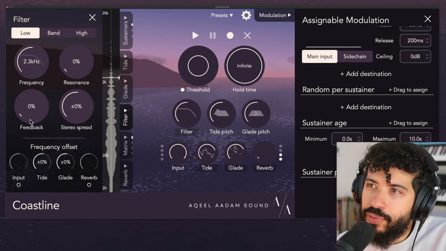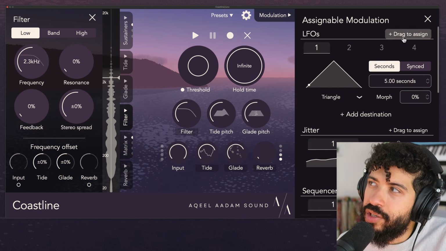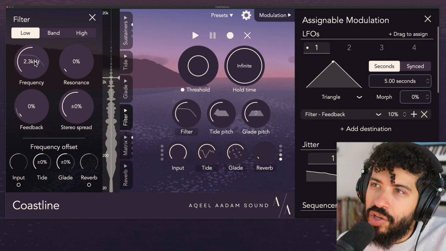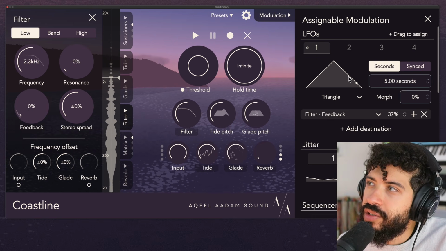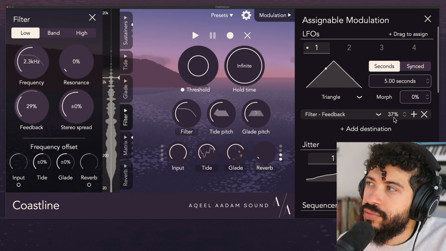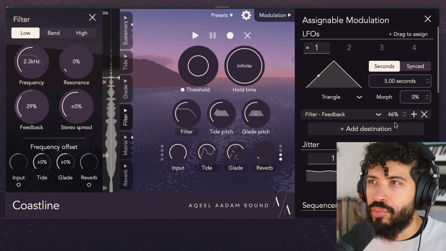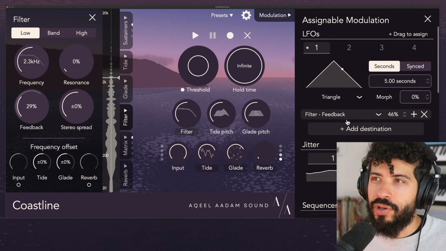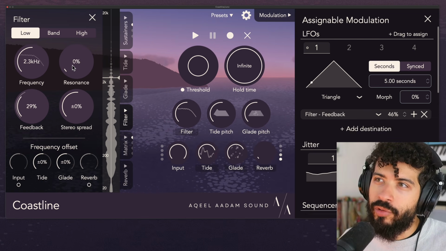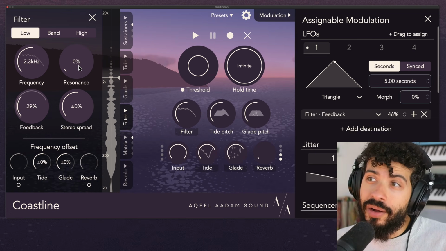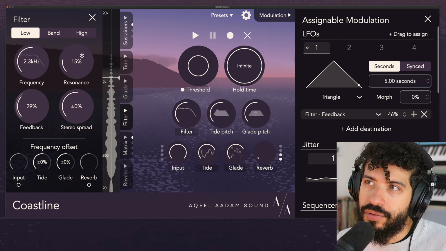I think this can be really fun to just kind of modulate rather than touching the cutoff frequency. It kind of adds a distortion and brightens the signal all in one. And if you want a bit more of a pronounced effect, it really compounds with the resonance as well.